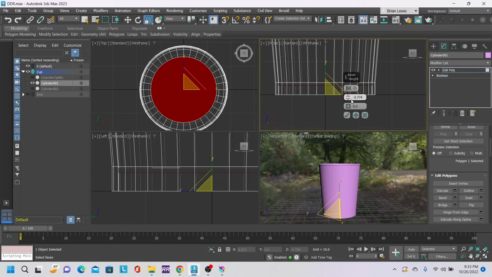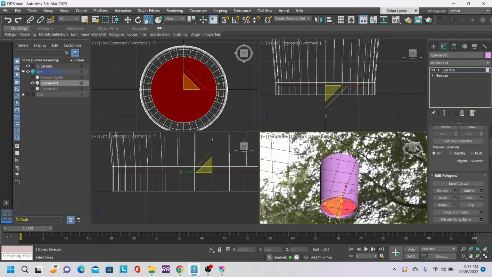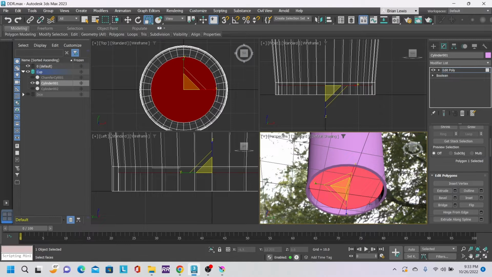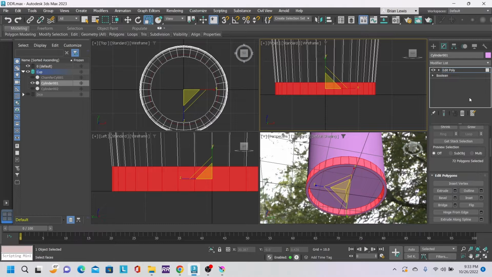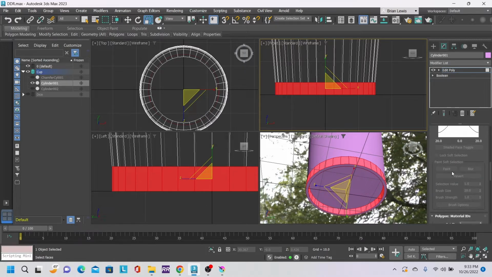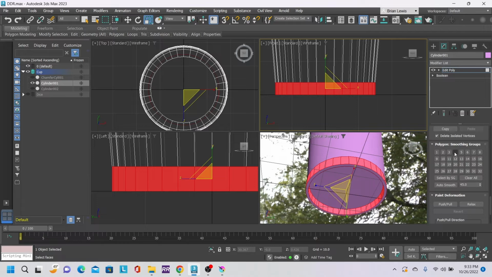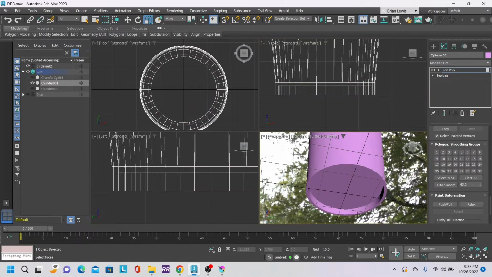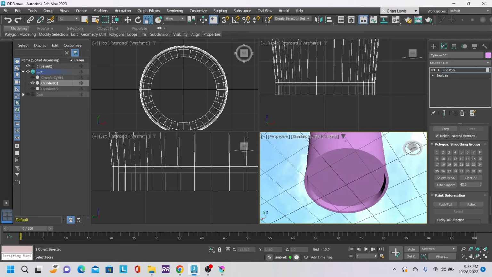All right, so now we got that little area there done. So I'm going to hit the checkbox. But now the underside here has this unsmoothed area here. So I'm going to do a selection straight across there. I'm going to scroll down to my smoothing groups, and I'm just going to click 4. So now it's smoothed there, outside still smoothed, and it's not smoothing based on the brim or the base of the cup.